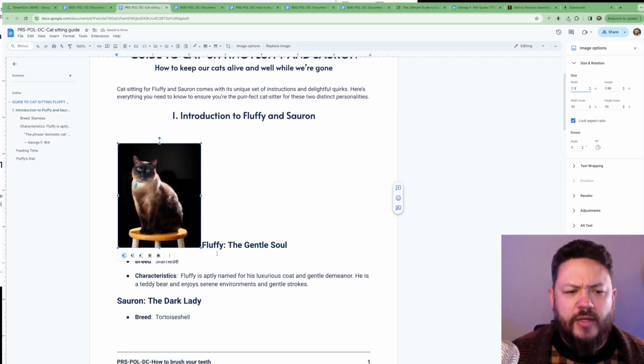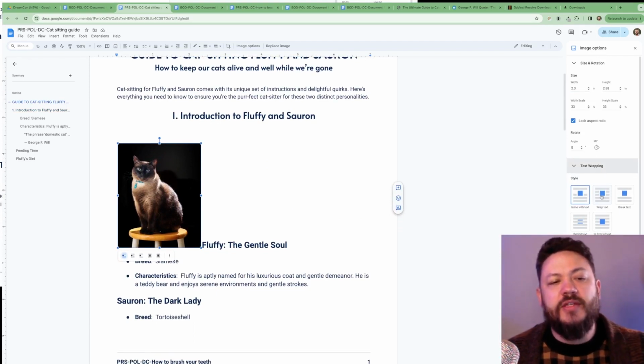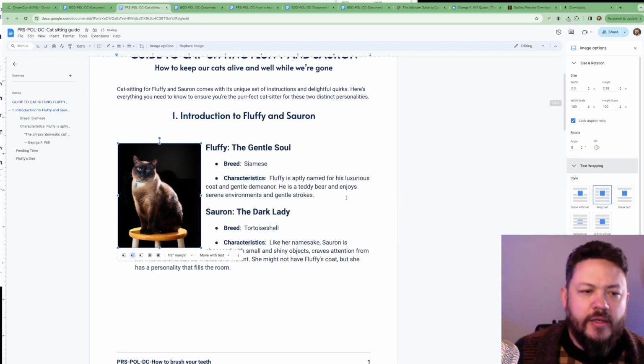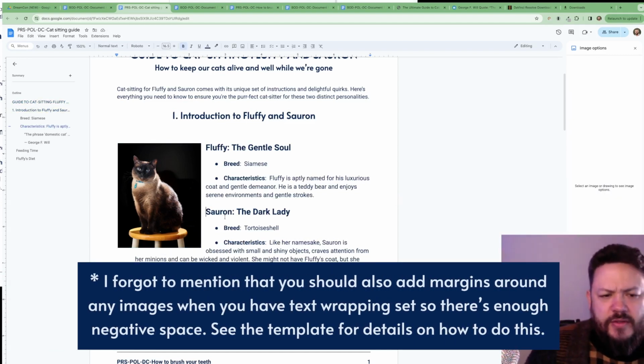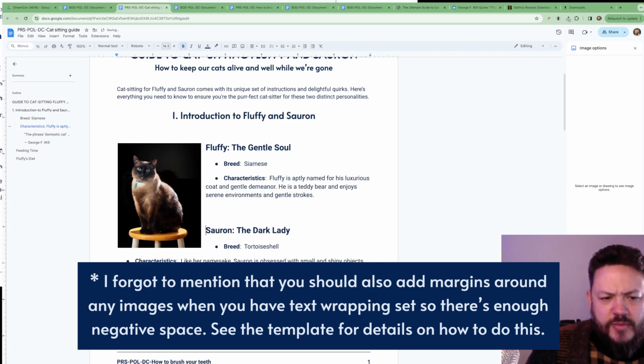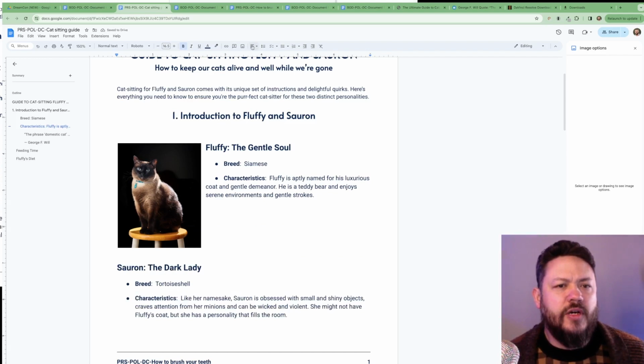But this still looks weird, right? And that's because of text wrapping. It is set inline instead of wrapping. So watch this. I'm going to click on Wrap, and then the text will wrap around it nicely. Okay, so, but with the picture of the other cat, it's not enough space for that, so I'm just going to move it down. And then we're going to insert a picture of her here.